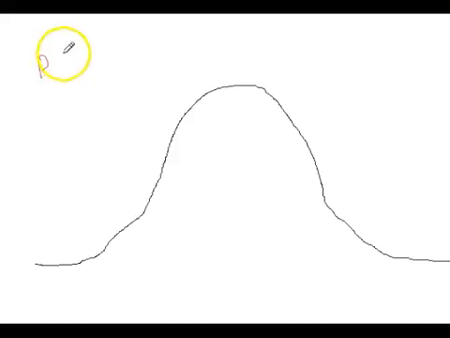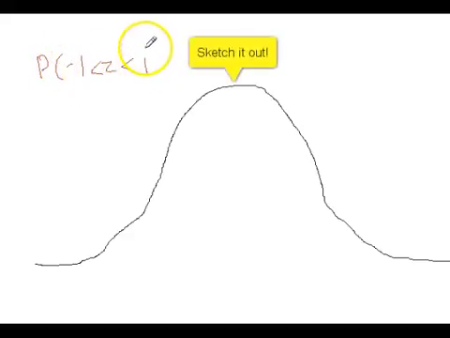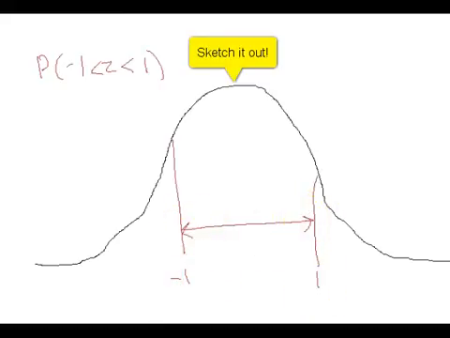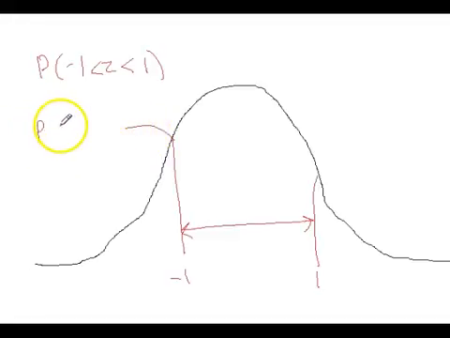Let's test that normal distribution. Let's imagine that we want to find the probability of getting a given score that's between -1 and 1 standard deviations from the mean. Well, I can't find, using just a straight table or the Excel function, this area. Instead, what I have to do is find both of them. So first, I'll have to find the probability of being less than -1, right? And then I'll also have to find the probability of being less than 1. And then once I have both of those, I can figure out what's left over in between.